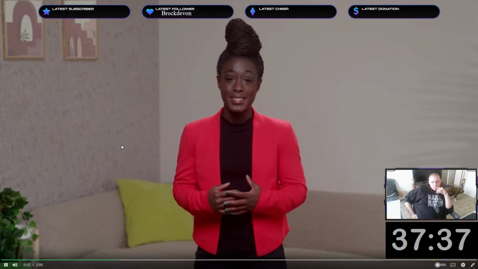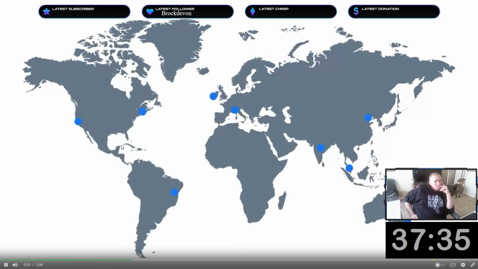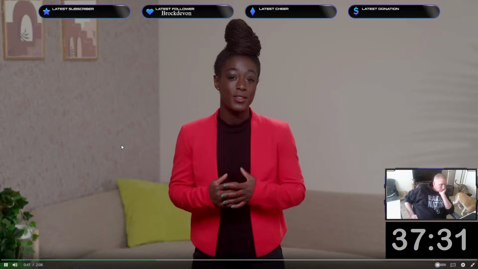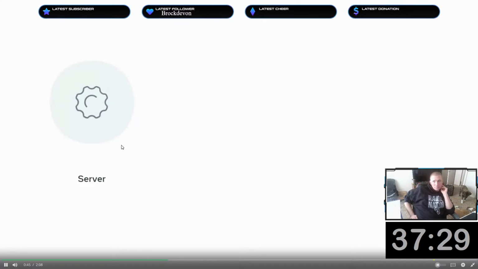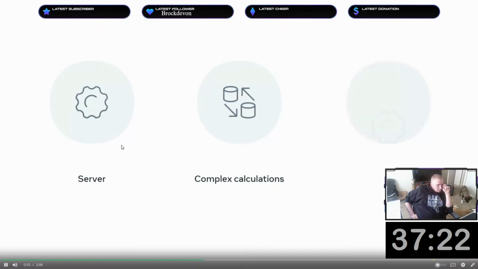Did you know that there are data centers located all around the world? Many websites use these to allow you to access your content quickly from the data center nearest to you. The data center servers are built based on the server's purpose. For example, if the server is only to be used for storing images, it might have a lot of hard drive space, whereas a server computing complex calculations might need a fast processor and a lot of memory. This is usually referred to as the server hardware, the physical components of a server.